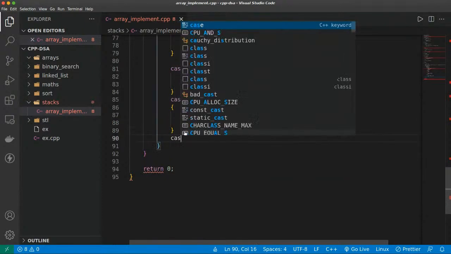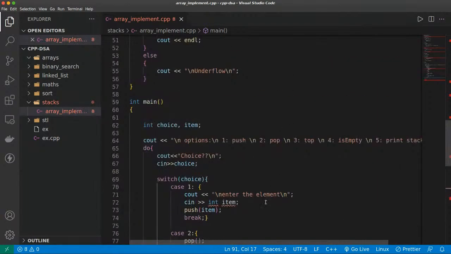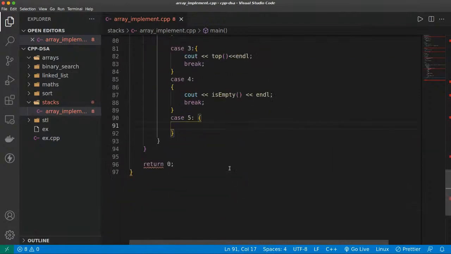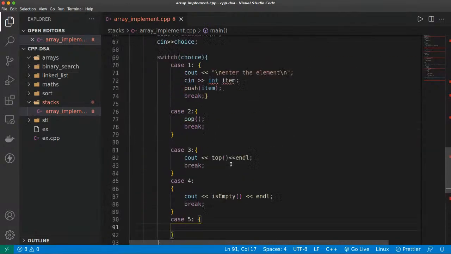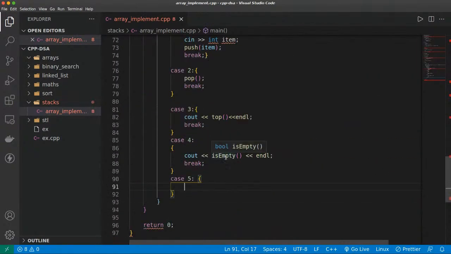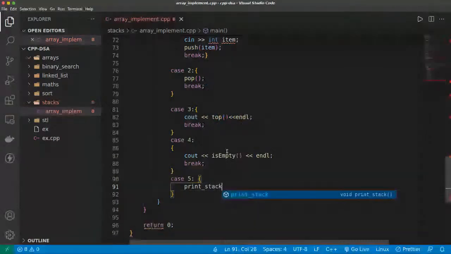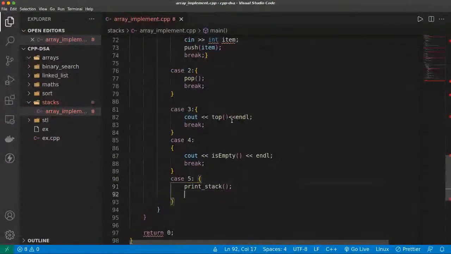Now the next case, case five. What was the fifth case? The fifth case was to print the stack, and I think this was the last one. To print the stack we also do not need anything. I think this was also a non-returnable function. Yes, so I just need to call it. Okay, and now break.